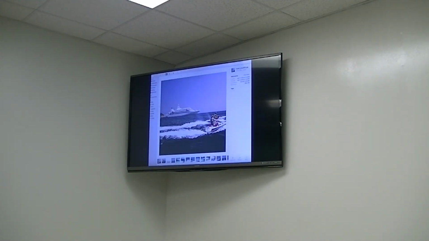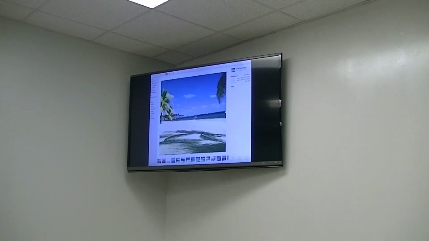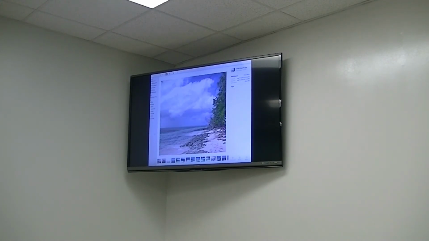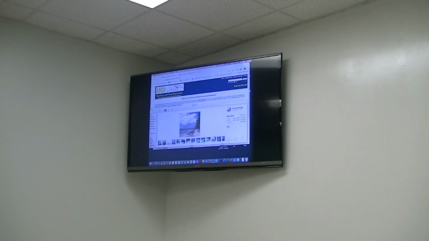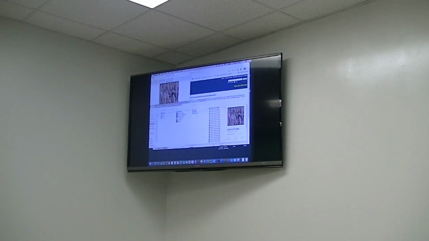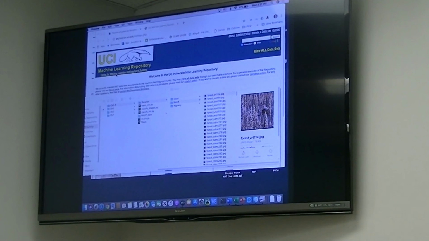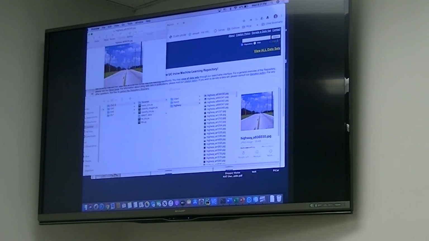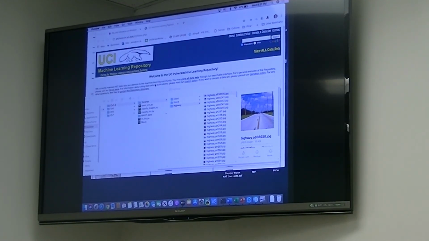There's of course ocean, this forest, and the third one is a highway. So we are going to classify 3 classes for the image data set: ocean, forest, and the highway, in our practice.